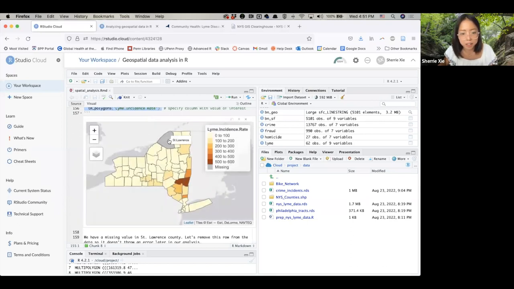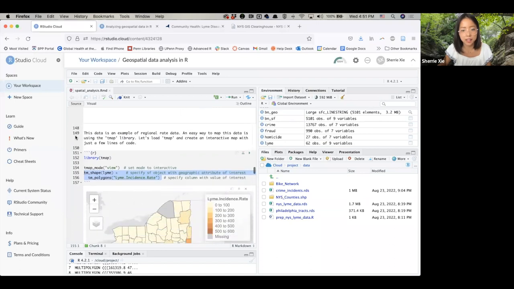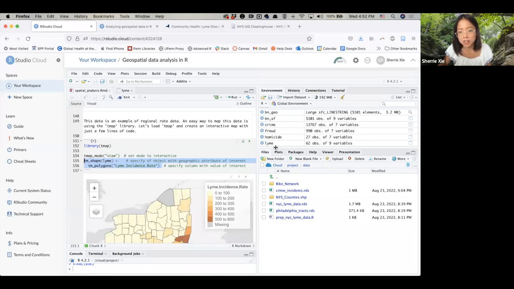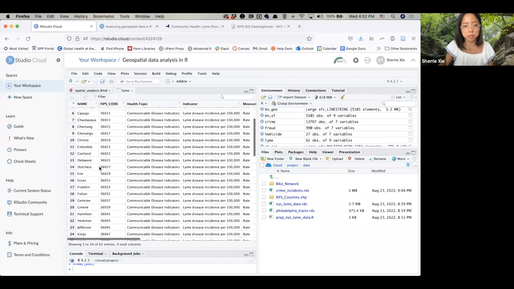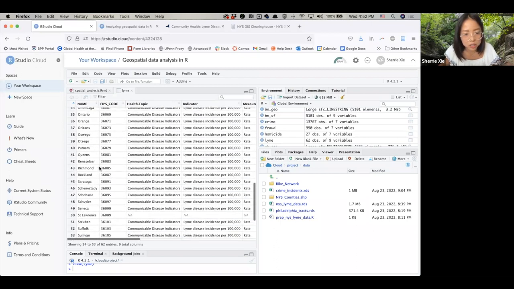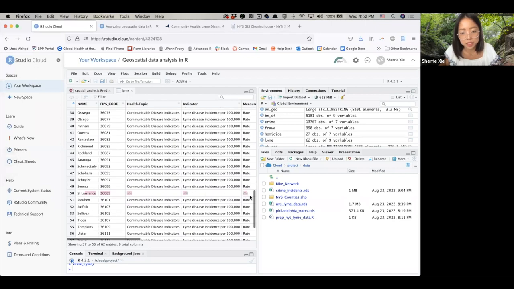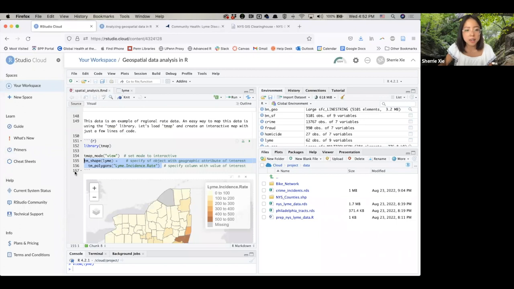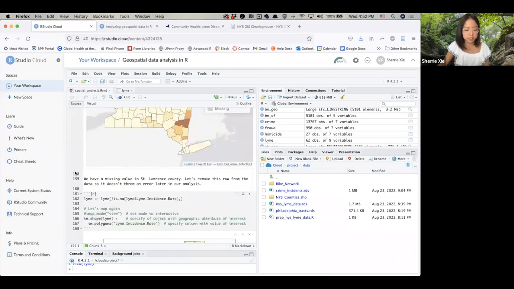One thing you might have already noticed is that we do have a missing value. If you were to look in the sf data frame of our Lyme data, we can do that right now, actually. You can see this is St. Lawrence County. When it is a data frame, you can click in your data and view the rows and columns. If you look at St. Lawrence County, you'll see that we have some missing data. We have NAs, and what we care most about is the NA for the Lyme incidence rate. The reason I point this out is that further on when you're doing your spatial statistics, there are lots of little nuances with the way that different packages and functions are written, and some of them get really angry if you have missing values.